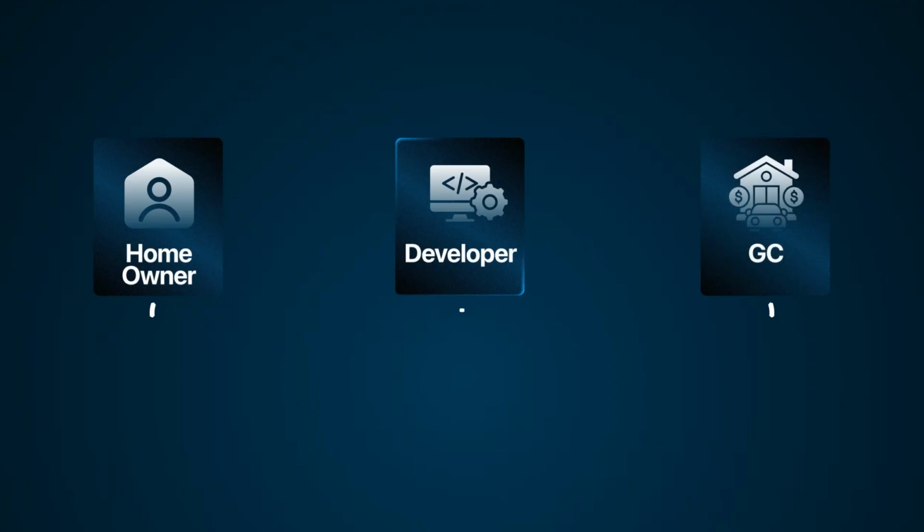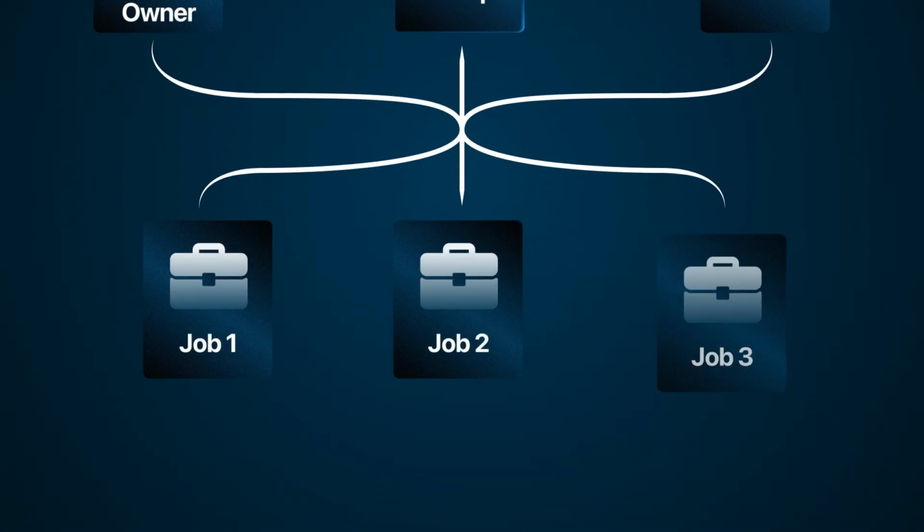If there's anything I want you to remember, it's this section. The customer is who pays you. The project is the job. They are not the same thing, and treating them like they are is one of the biggest reasons contractors can't see the profit clearly. Think about a repeat client. Same homeowner, same developer, same GC, but they might hire you for 3 different jobs this year. If you only use the customer and don't create separate projects, all 3 jobs get blended together.